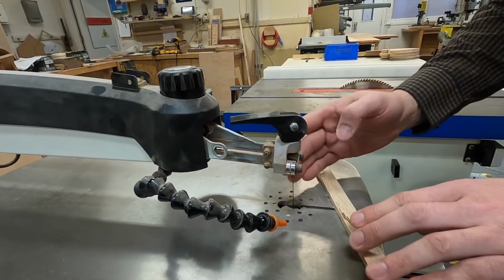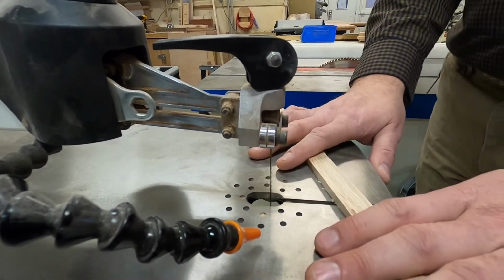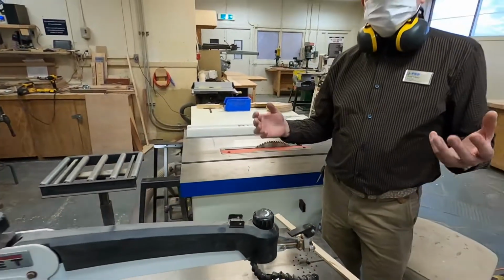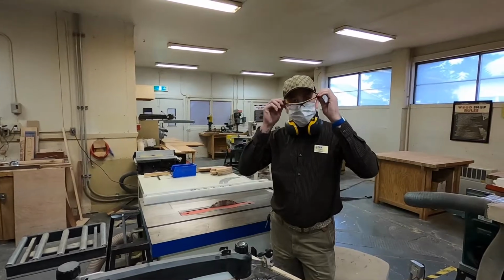Obviously, this is the blade here. You will not want your hands or fingers anywhere near this blade while the machine is on. So, obviously as well, you'll need your eye and ear protection. And let's get going. Let me show you how it works.